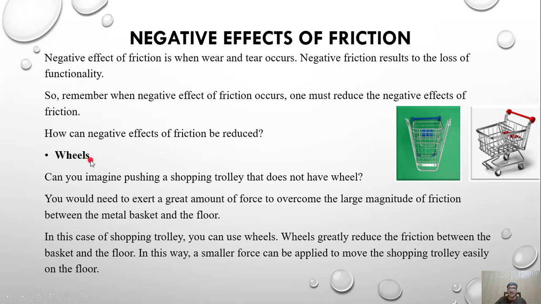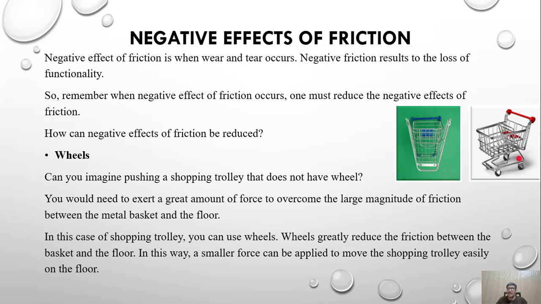One is that you must use wheels if possible. If you go to a shopping mall, you have seen shopping trolleys. In these shopping trolleys, we have wheels. If these wheels are not present, or if instead of four wheels there are three wheels, what will happen? Friction is occurring more, or a negative effect of friction is occurring at the end where the wheel is not present. Corresponding to that, you have to apply more force, and there is some irritating noise as well.